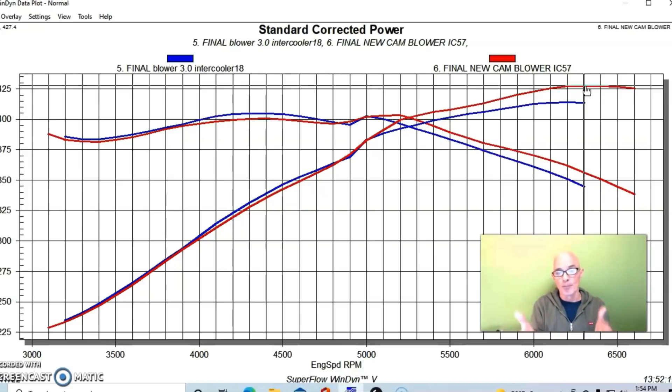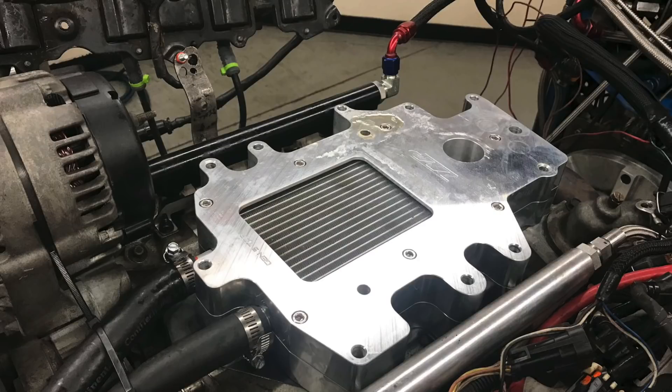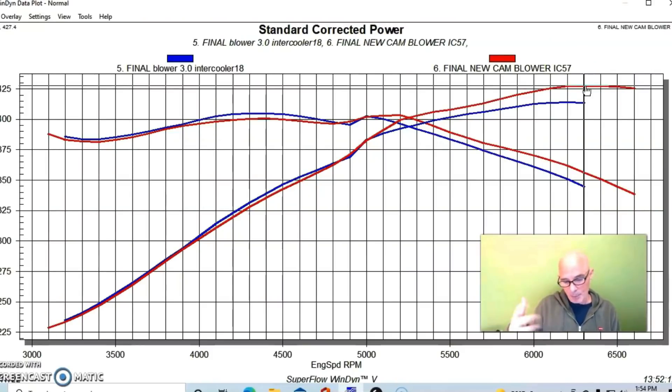It's also important to note that both of these combinations, both the comp cam and the ZZP cam were run with the 3-inch blower pulley and an air to water intercooler supplied by my buddy over at JPL. He supplied the intercooler and we did a video where we did a back-to-back test of running the intercooler versus no intercooler. We showed you what the charge temperature drops were and all that. The intercooler actually worked out very well. Obviously there's a limitation in the core size and stuff if you want to make a million horsepower, but for this kind of combination with a 3-inch pulley and a cam, this combination obviously worked very well and showed exactly what these two cams do.